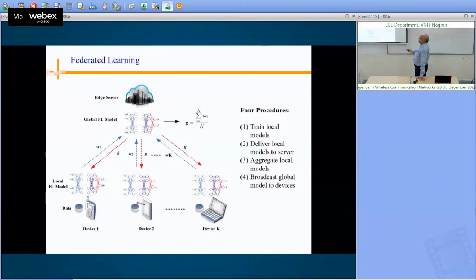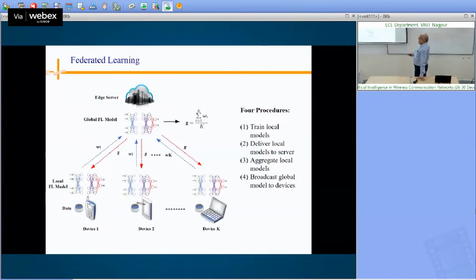What is happening is that every device trains their local model, so the weights are adjusted using the local data. Then they deliver the local model weights to the server.